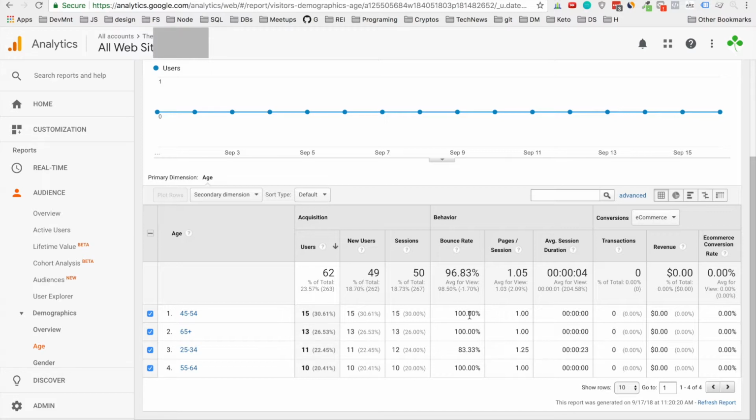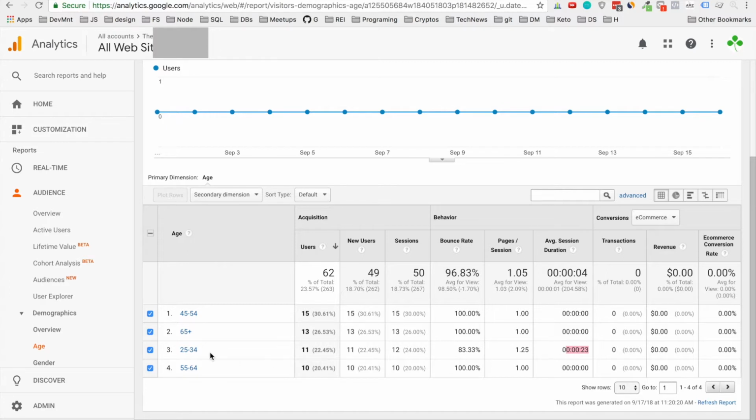So what we want to see here is anything less than 100%. You can see that the 25 to 34 year old age group had an 83% bounce rate, so that's better than all the rest. You can see the time duration was longer too.